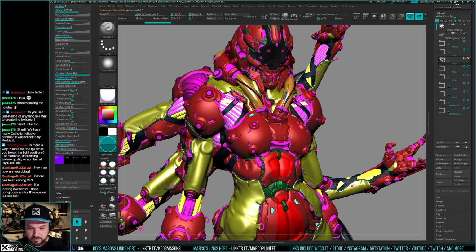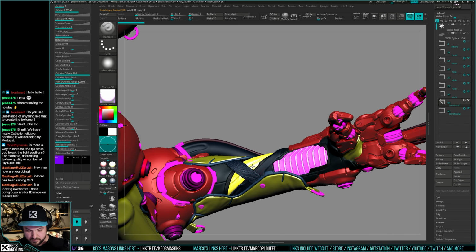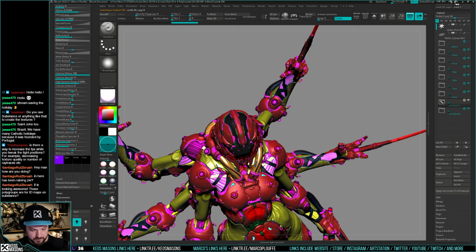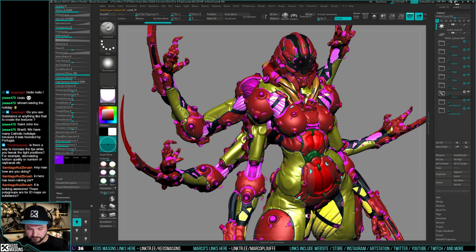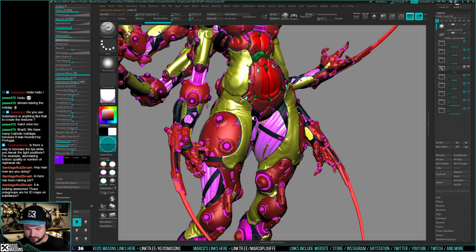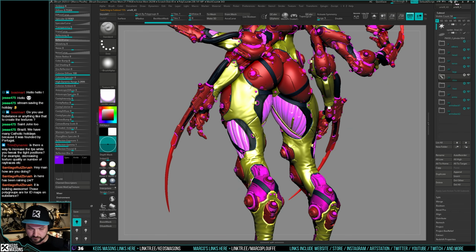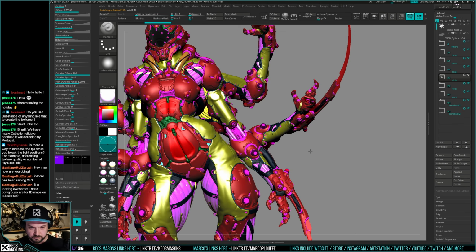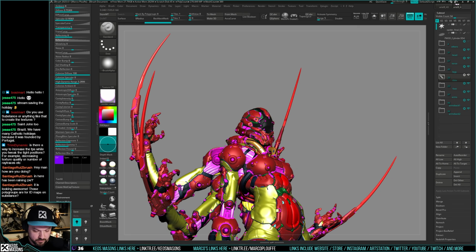So the yellow material will be all of the cloth. So if you're more diligent from the get-go, you don't have to do that kind of stuff.